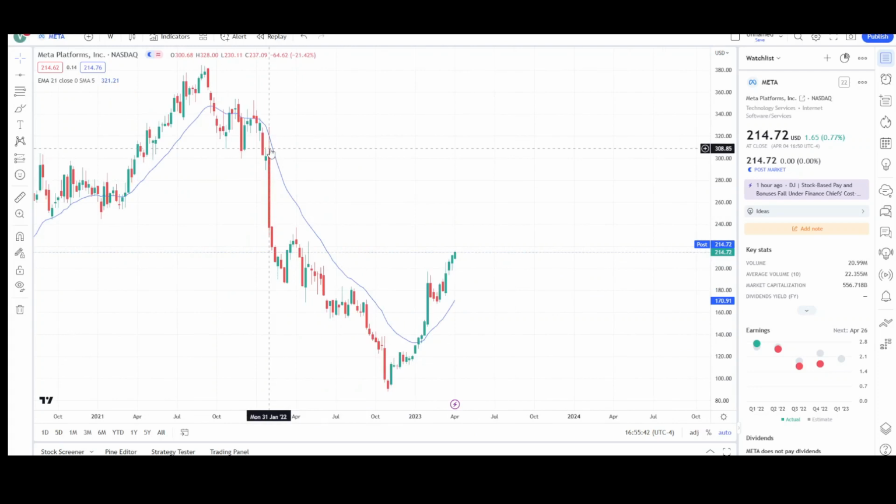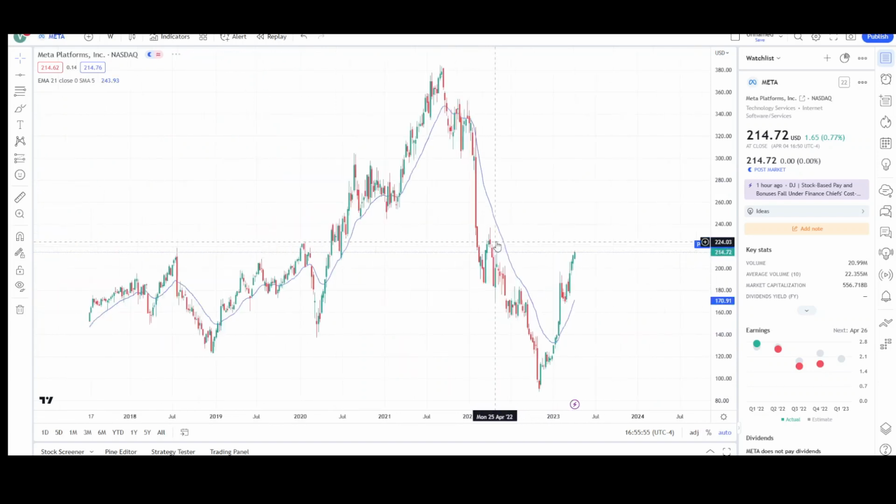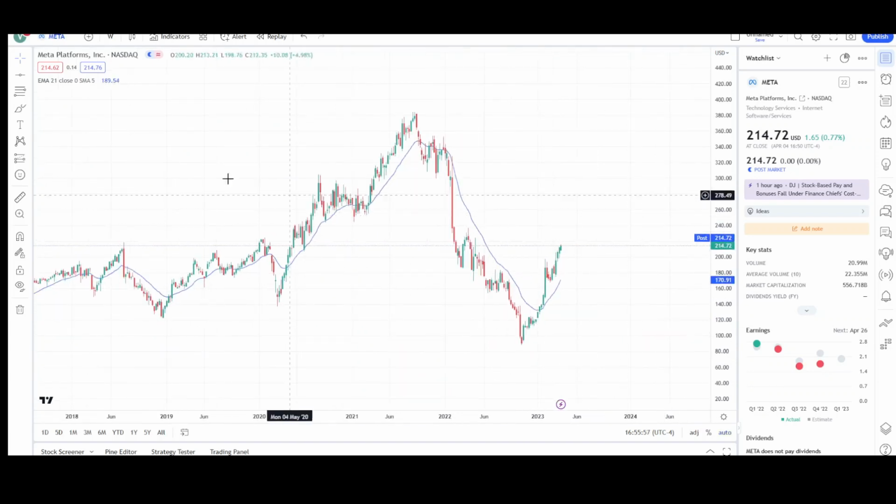Just like this entire downtrend, prices were far away from the EMA for quite a long time. So we could stay far away from this EMA for quite a long time until we see a massive reversal, and then that will bring price back to that EMA. You can see that prices in the past, whenever it got below the EMA and we got back above it, it marked the low of that correction.